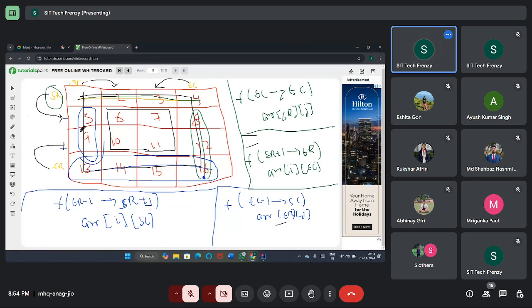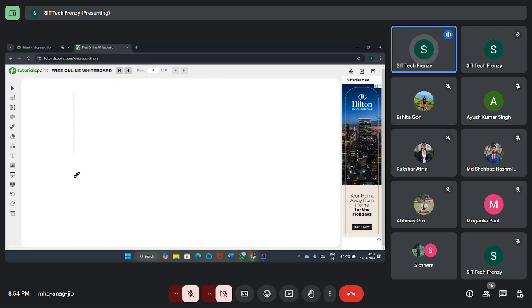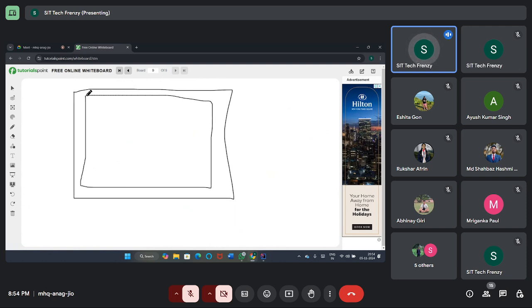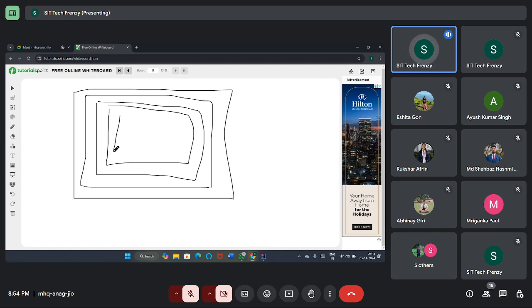So can I say, after printing the outermost rectangle, square, whatever it be, if I increase the starting row by one, increase the starting column by one, and decrease ending column and ending row by one, I will get something like this. If this is my outer one that I've already printed, I will get this. Again, I'll print this. Then I'll get this. Again, I'll print this. Then I'll get this. यही तो करना है ना. देखो टक टक टक टक ऐसे. We are basically moving. So this is what we need to do.